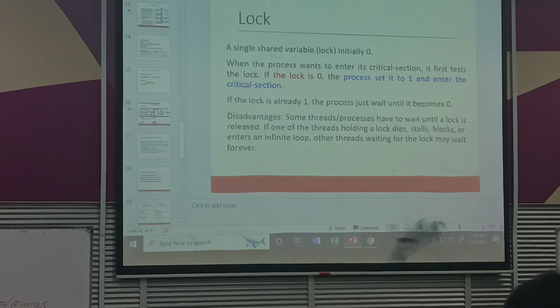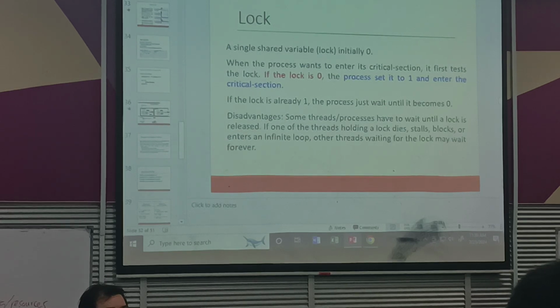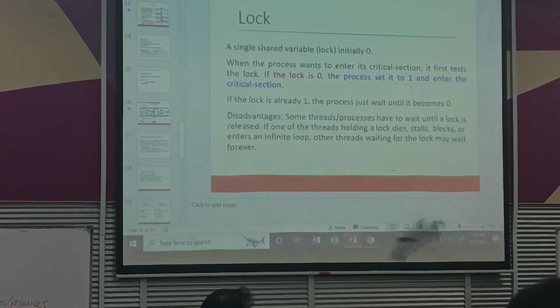That one, critical region, you need to start with 1. If you start with 0, everybody blocks and nobody enters. Okay, so everybody blocking is called deadlock. There's a term that we're going to touch later on. It's called deadlock, and it's a problem.